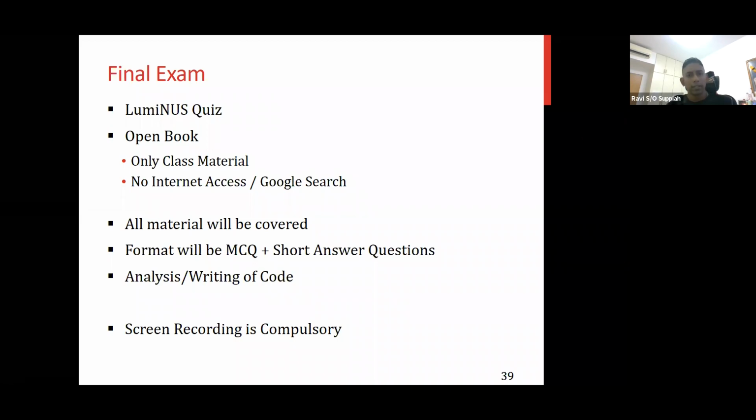You can probably access the past year papers directly from Luminus.